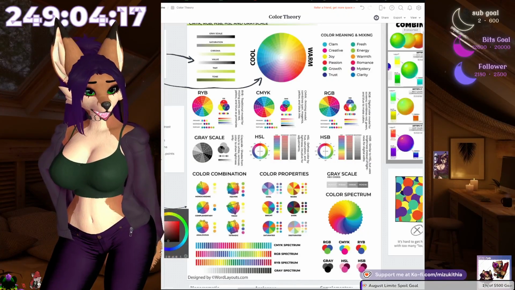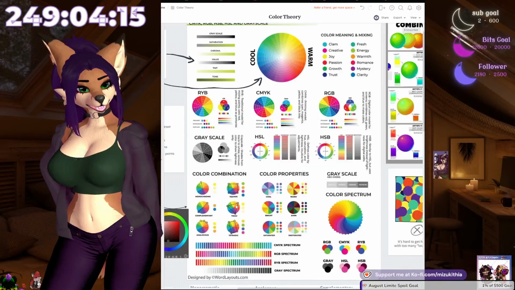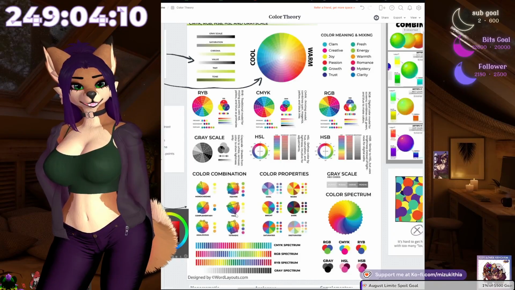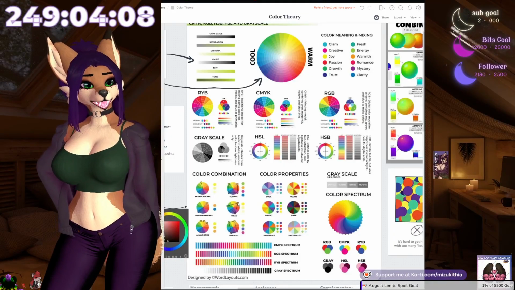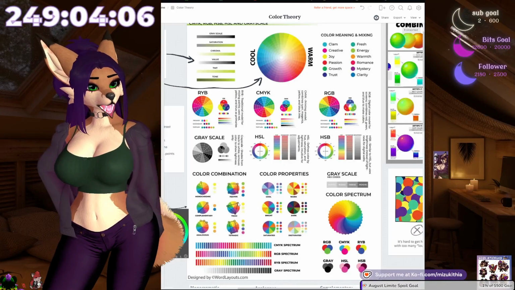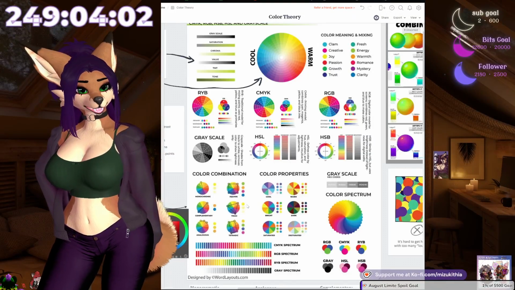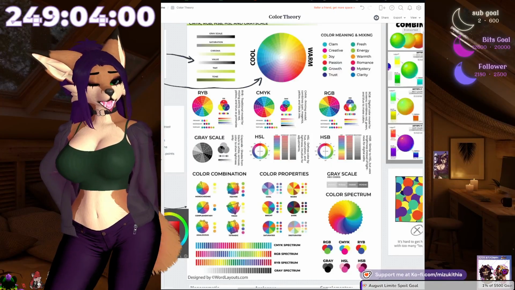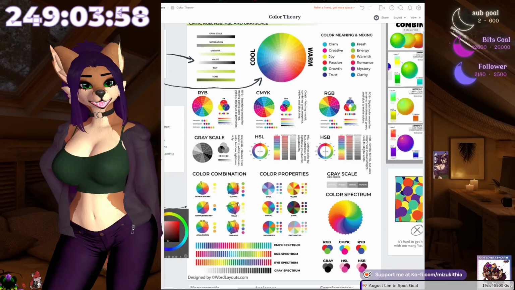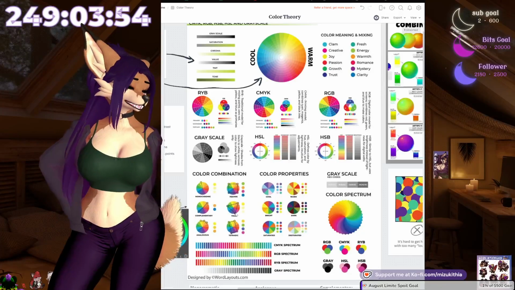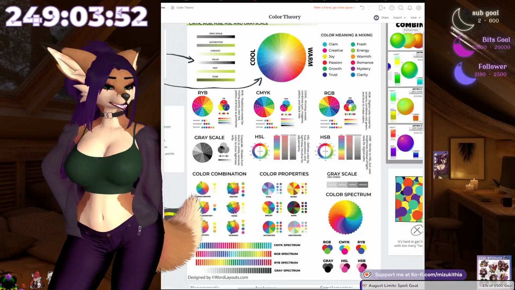And purple is actually, you can see here on this part, the purples, the yellows, and orangish tones match well with the green. So my eyes are green, my fur is the yellow orange tan color, and my hair is purple. That's why the blend of the colors match really well.